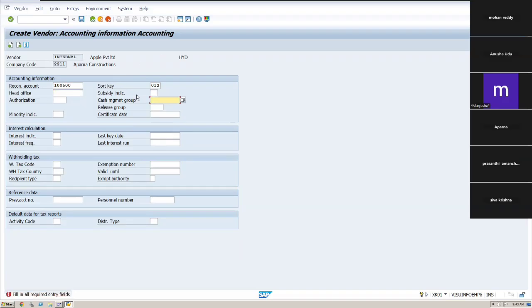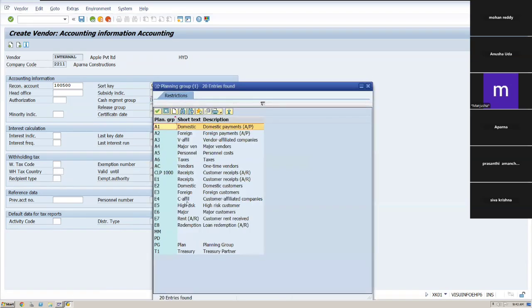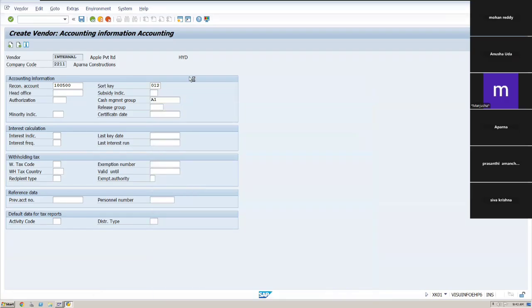If it is mandatory, I think just click on this one. You can update anything. Drill down it. Okay, you can enter IA1. First one only you have to update. Domestic payments. Continue. Okay, enter.